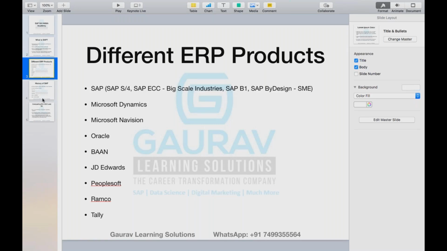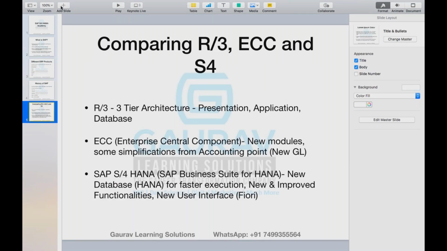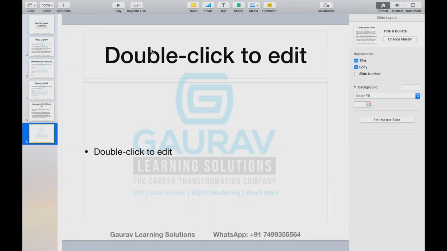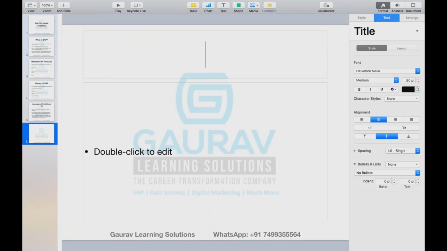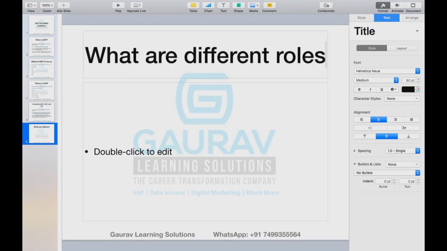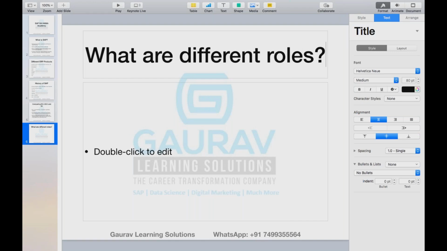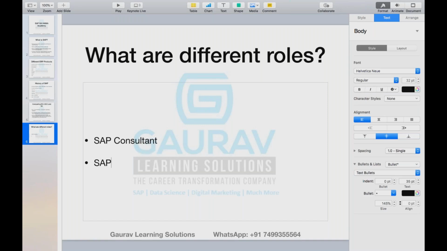No questions. Okay. So let me take you through a simpler topic for the next 15-20 minutes, which is very important for you to understand: what are the different roles when it comes to SAP. So you must have heard SAP consultant. This is one. You might have heard SAP end user. Okay. And then, okay, let me first clarify these two things. These are very important to understand.